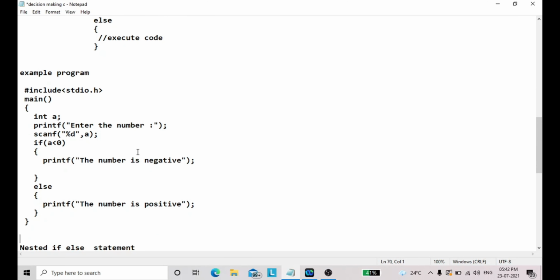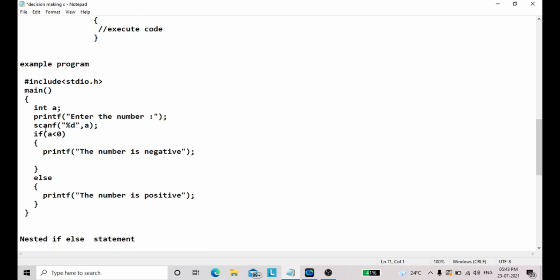This is the example program. This is the header file, #include <stdio.h>, and this is the main method. Inside that I declared int a, and within printf I want to print this: enter the number. Next is scanf, for reading the number.